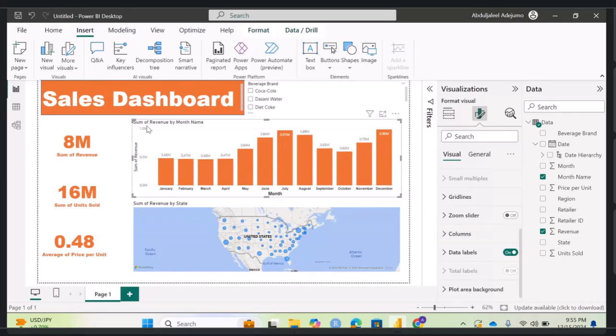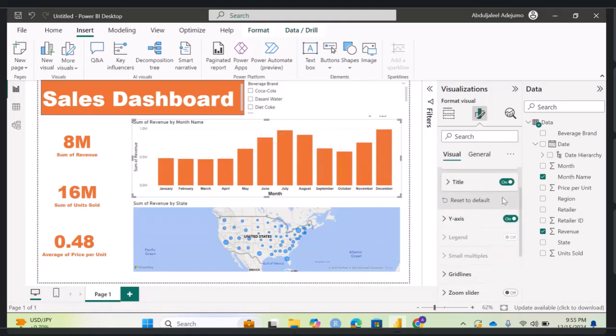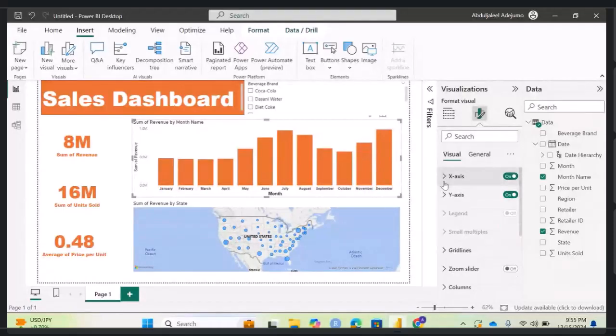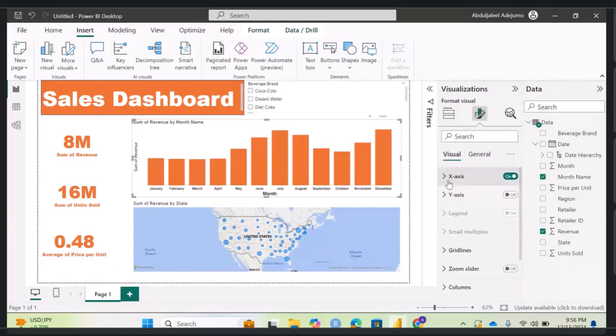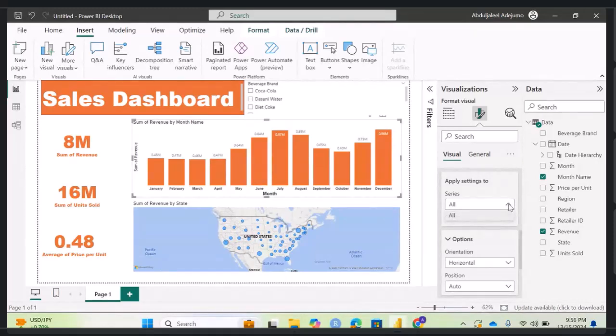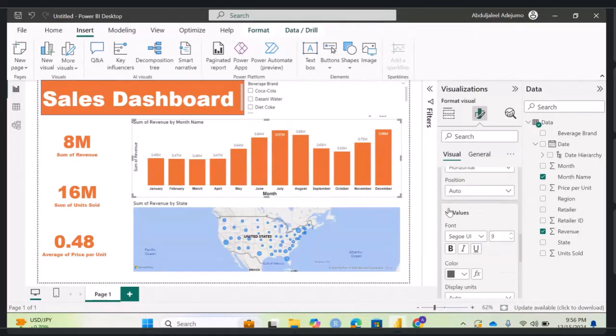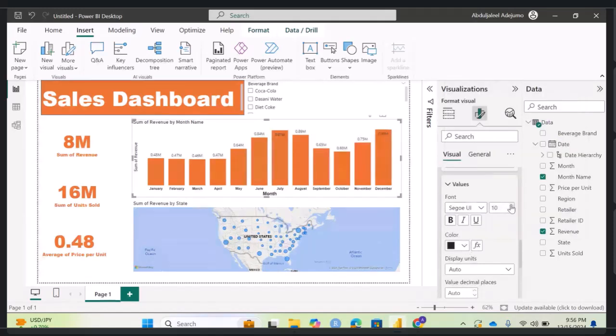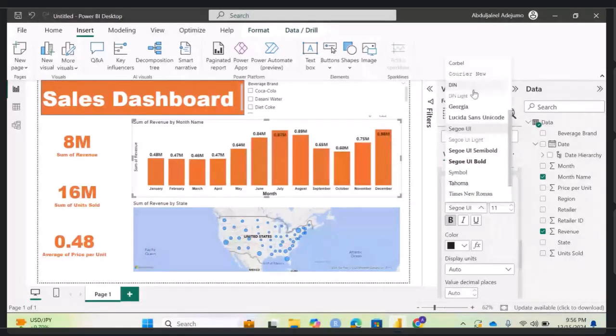But so far we have the y-axis that is there. You don't need to add the data label, except if you're off the y-axis. When you're off the y-axis, it is best for you to add the data label. This one is all horizontal. You can change the color also. Just put more black so that it's darker, so that they're able to see it very well. And yeah, let's use Arial.